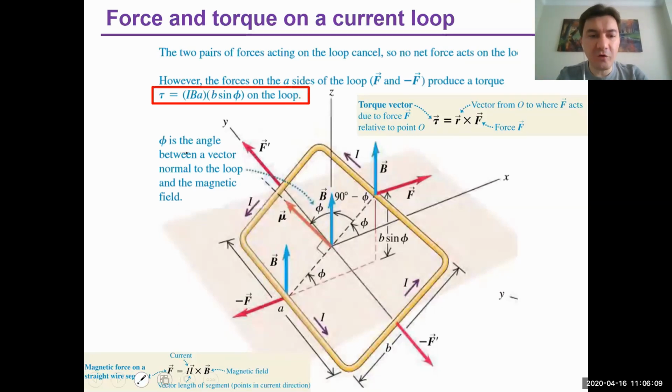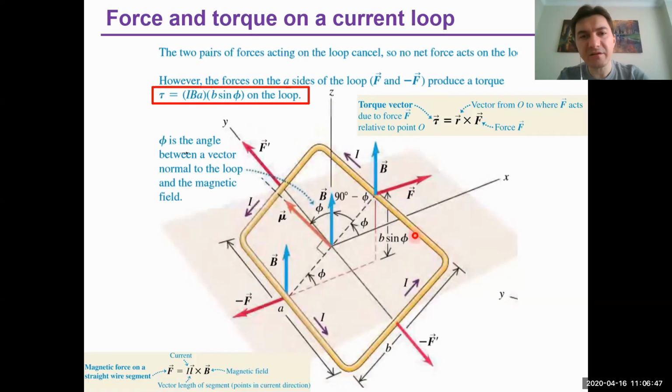We know that the force acting on each segment of the loop is given by that expression: F is given by current I times L cross B. So here we have L, this is the direction of the current, this is the direction of the magnetic field, and the force will be like this by the right-hand rule. Look at that part. This is the direction of the current from top to down, you can consider, and this is the direction of the B. Then the force is like this. So they cancel each other, okay?